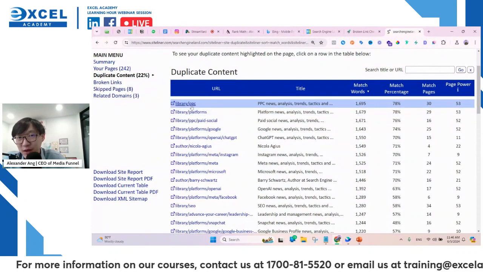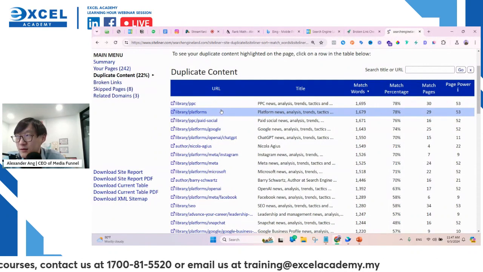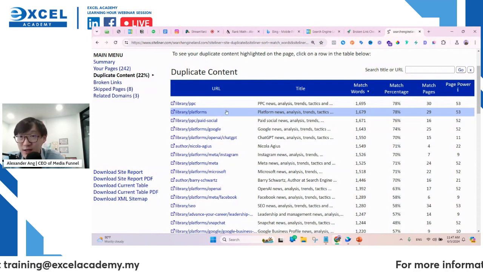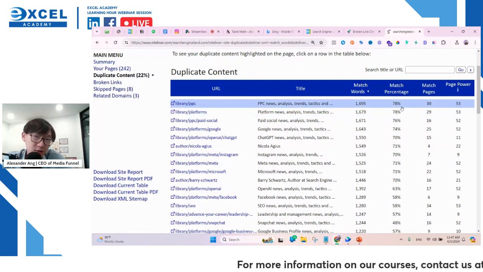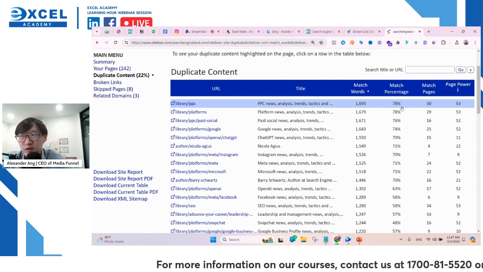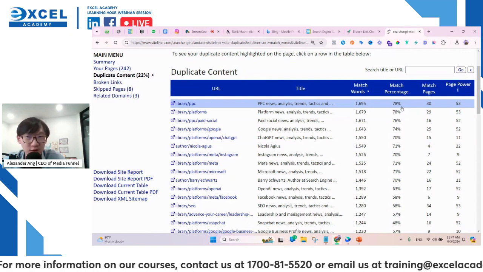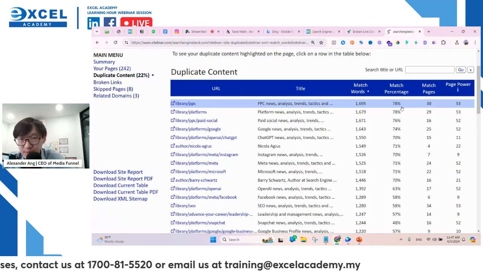But if your platform, like your website, has a category, a library, a glossary, a summary, and the summary is the excerpt of everything, right? So it will have duplicate content, which is fine. What about the footer? Every page your footer is the same. Every page your menu is the same. Those are also considered duplicate, but that's okay because it's part of how a website works.